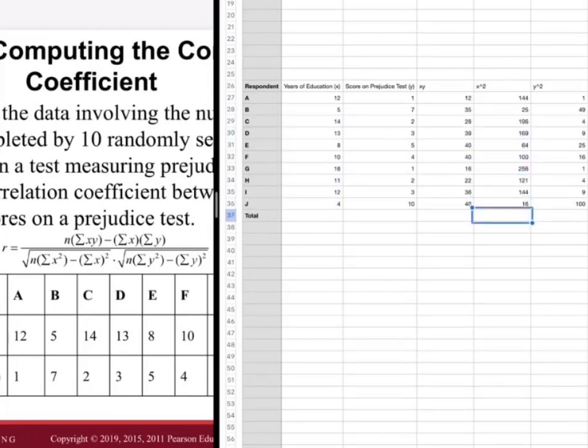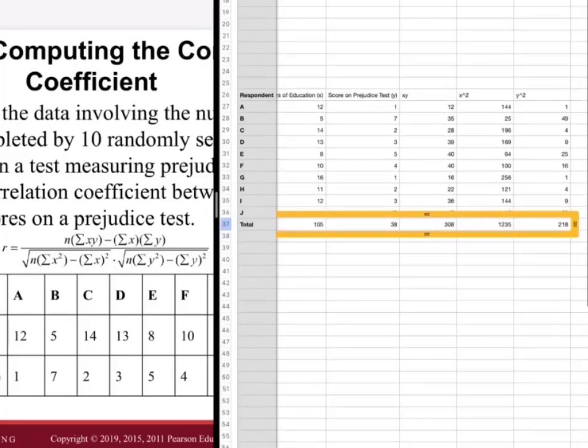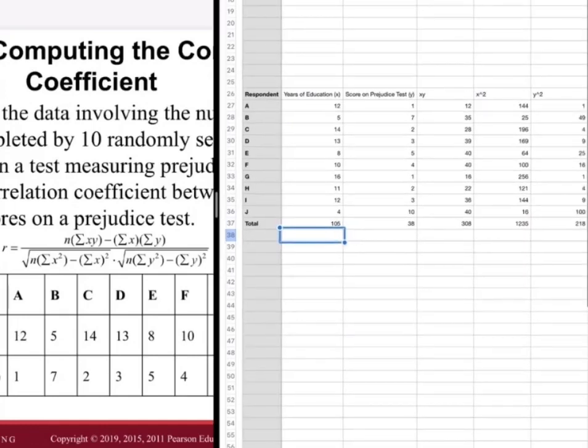So here, this row I'm going to say is going to be the sum of all the entries, the totals. So let's see. This is going to be equal to the sum, and I wanted to add up from here to here. I just wanted to add all those up. We get this result, right? And I'm going to copy that formula for each column because at some point we're going to need the sum of each of those columns. So I'm just telling it to add up all those results for each column. Okay, I think we're okay. It looks good. I'm going to go with it. Okay. So now we have the total of each column.